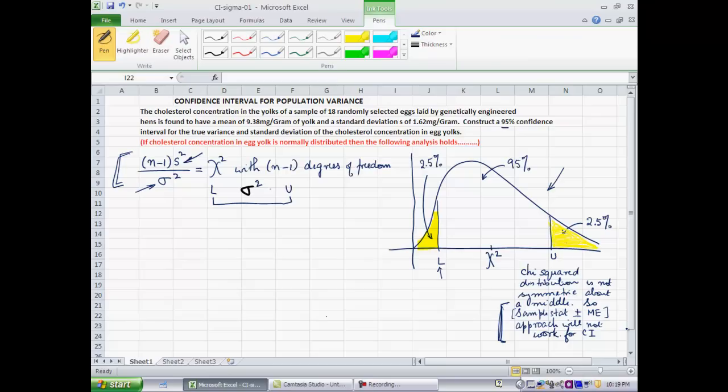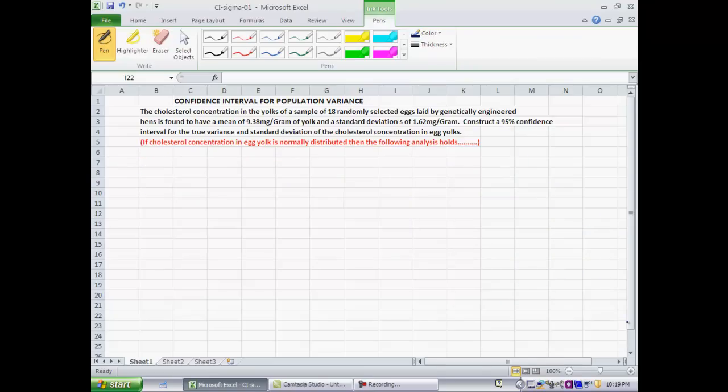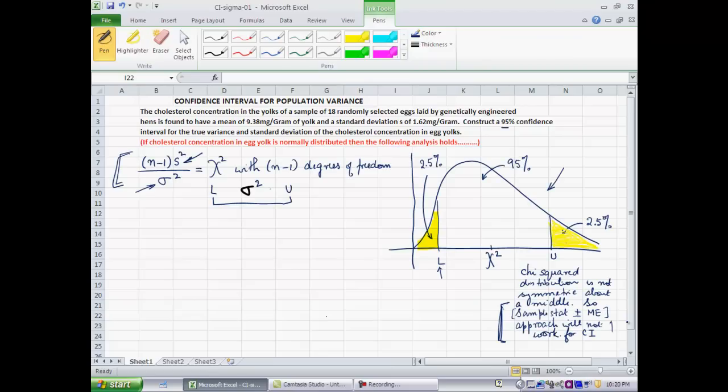Remember how we computed the confidence interval for the population mean or the population proportion? We would take the sample statistic and go equal distances up and down from it using the margin of error. So sample statistic plus or minus the margin of error was our common method of coming up with a confidence interval. But we could do that only because the sampling distribution, whether it's normal or t, was symmetric around the middle. The chi-square distribution isn't symmetric, so I cannot think of building a confidence interval using the same technique as we did for the other two.